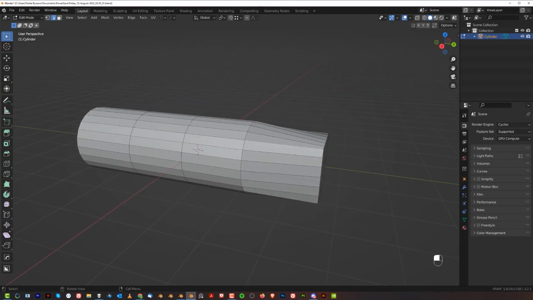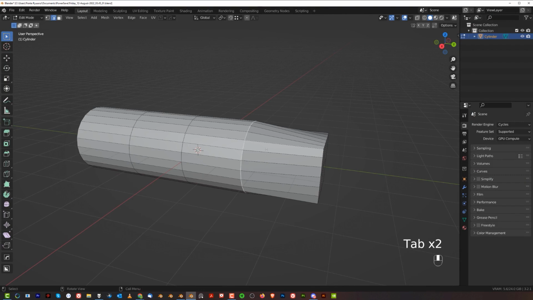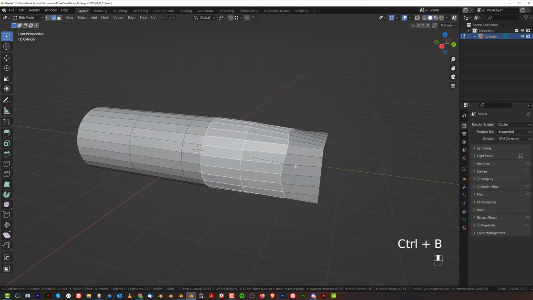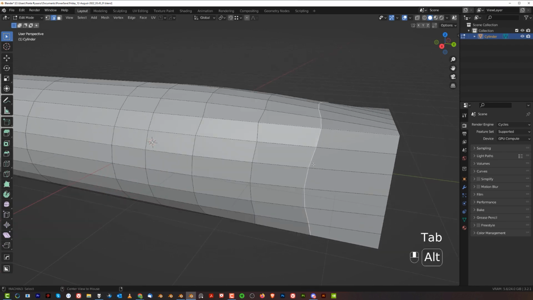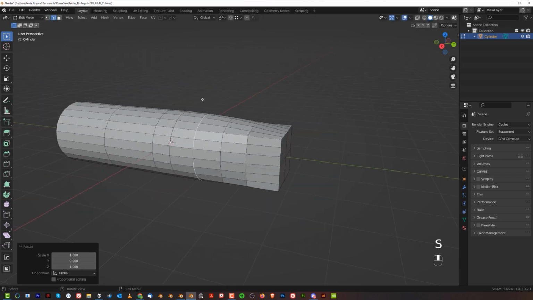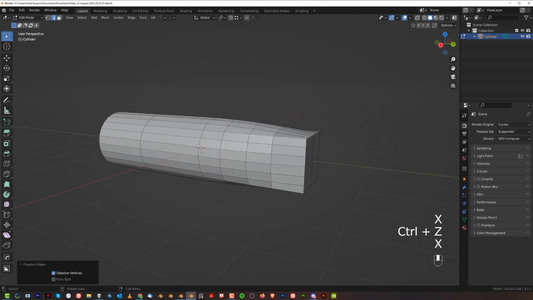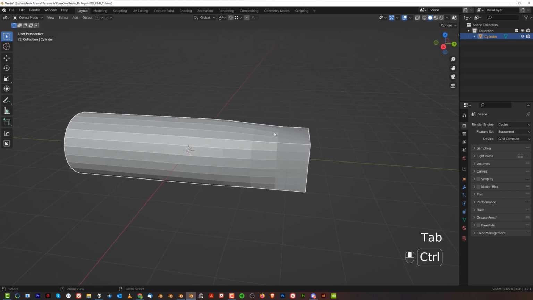What we need to do here, we need to make sure that this transition between the circle and square is smooth. So Alt click that and we're going to Control B that and create maybe three loops, that's fine. You don't need more than that. Here we're gonna grab that and S Y 0 to flatten it, and here too, S Y 0, and here too, Alt click and S Y 0, okay. This one should be fine. We don't need this one really, so dissolve it. Cool. And now we can run SubD or Control 2.